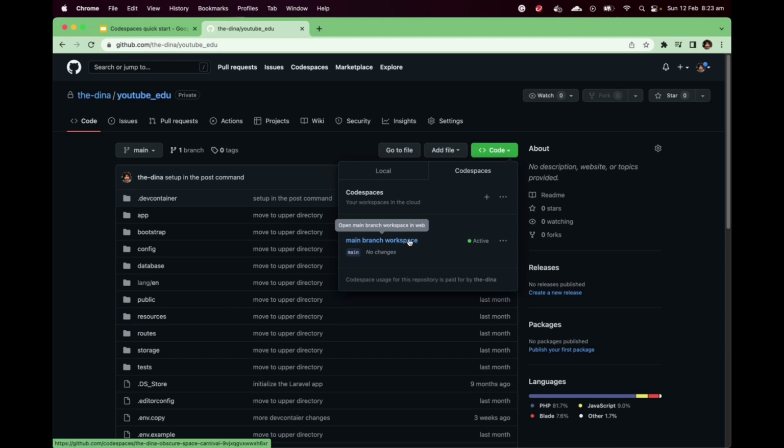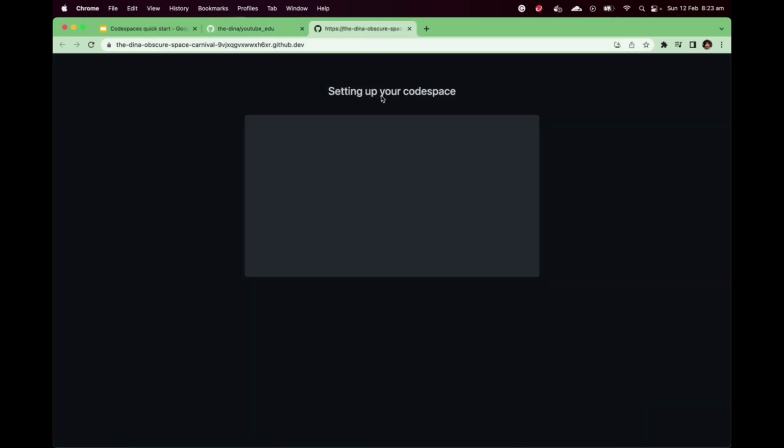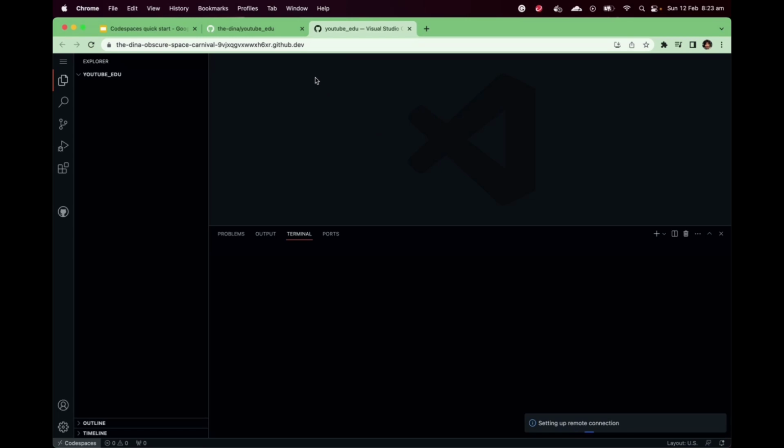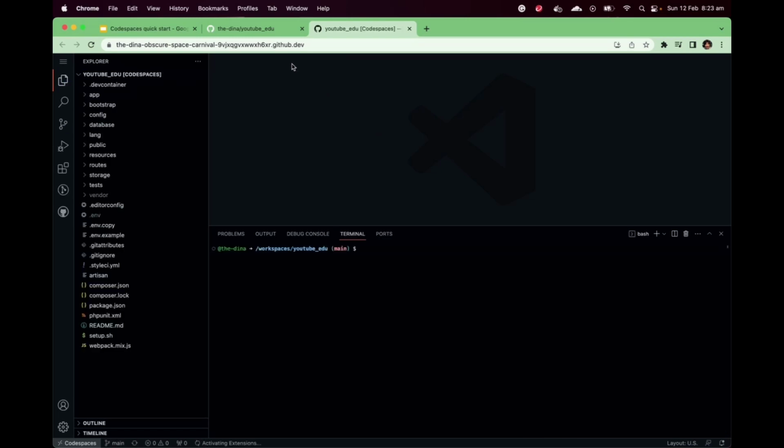I can click on it and open it. And here we go. My code is here and I can start working on it. Let me show it to you. You can see that I'm recording this video on a MacBook. This Apple icon shows that. But let's check which operating system this Visual Studio Code is connected to. This Visual Studio Code inside the browser.